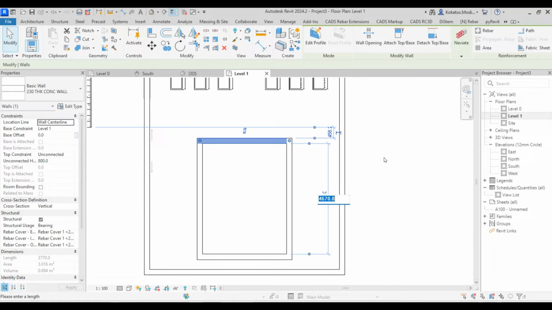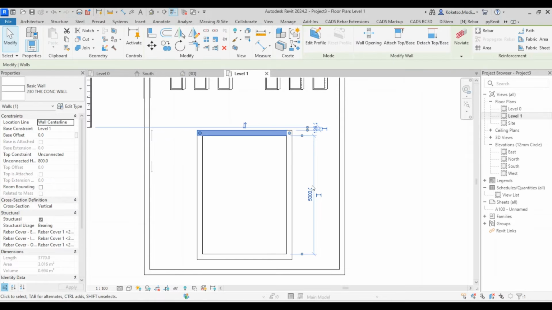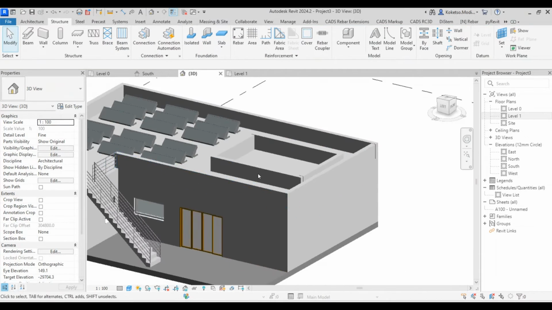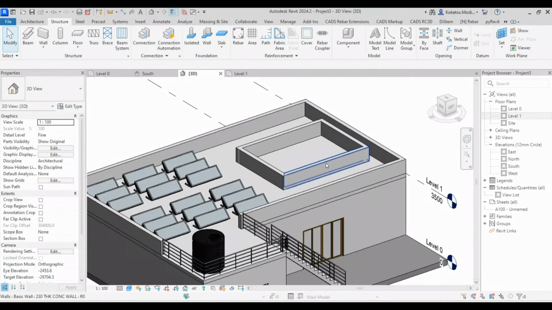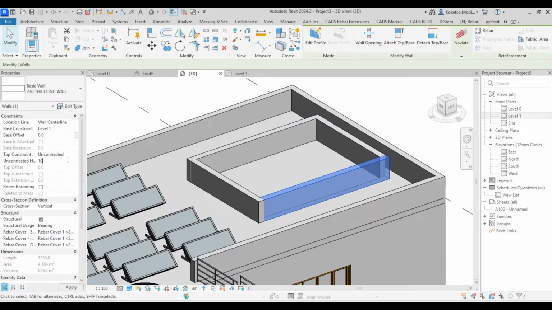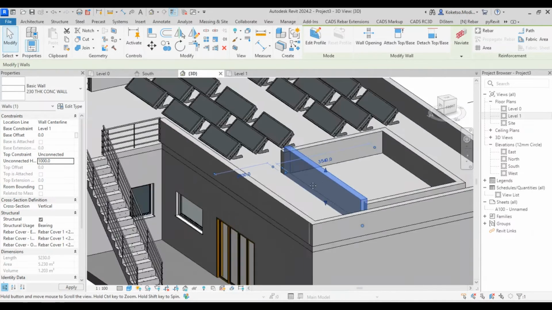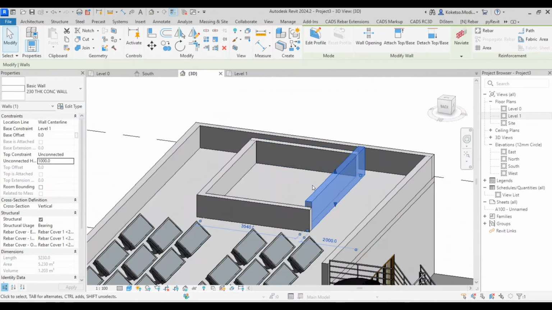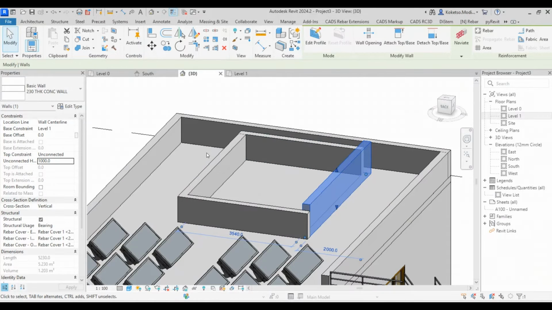And then the overall length, I'm going to make it 5000 millimeters. Or let's see with 6. Okay, I think 6 is too much. We can make it, I think 5000 is fine. So if I go back to the 3D view, I'm going to select all these walls, and then obviously the height is 800. So I'm going to select only this one and make it 1000 millimeters, because the slope of the roof of this small structure is going to be inclined.